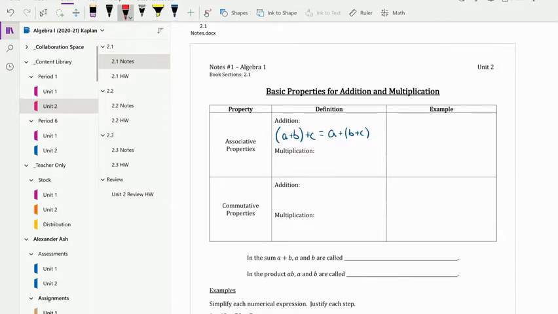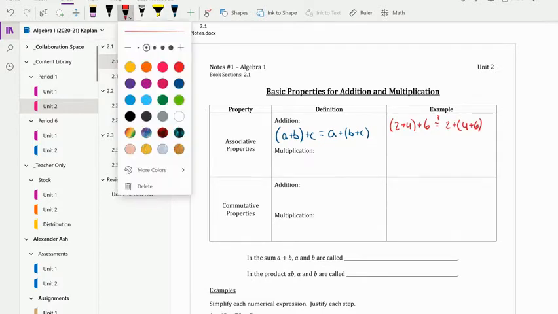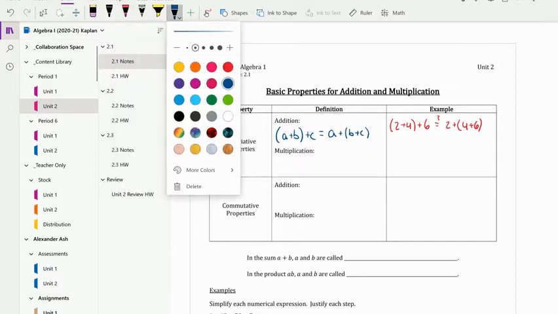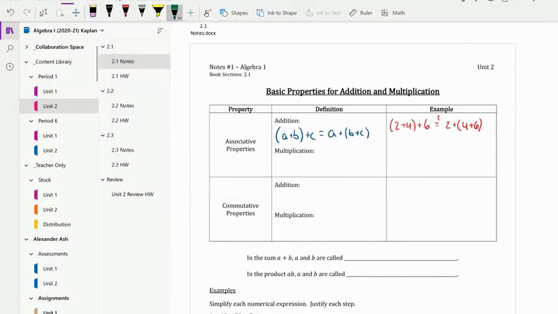Let's throw some real numbers at this thing. Let's say (2 plus 4) plus 6. Is that equal to 2 plus (4 plus 6)? Okay, well, let's take a gander. Let me get a different color here. Well, 2 plus 4 we hopefully know is 6, plus 6. Is that the same thing as 2 plus 10, since 4 plus 6 is 10? Well, 6 plus 6, hopefully we recognize that gives us 12. And 2 plus 10 also gives us 12. So, hey, look at that. 12 equals 12. We're good to go.